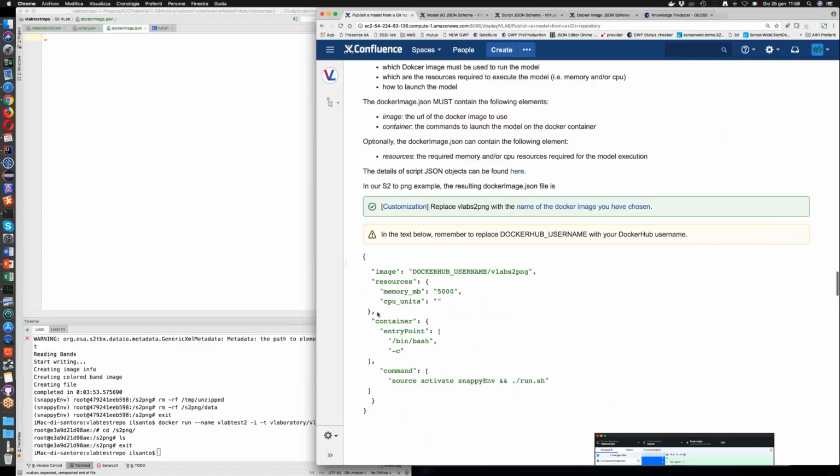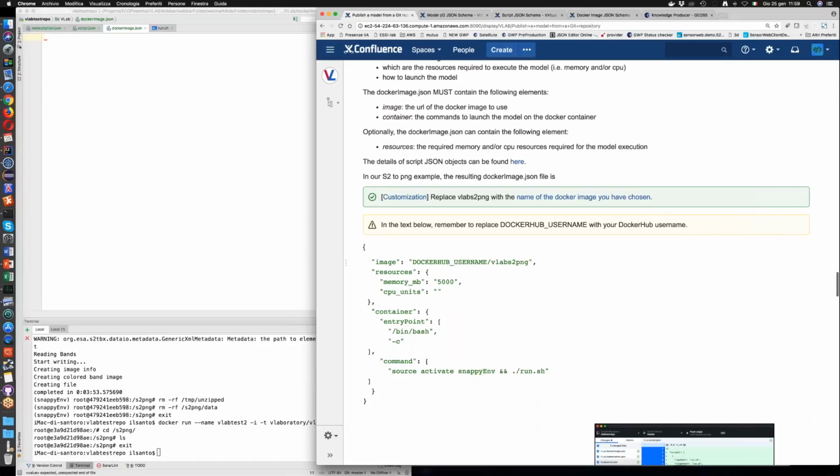You can specify some resources. So you might have a model which requires a lot of memory or CPU, these kinds of things. So you can specify the amount of memory that is needed, but this is not mandatory, okay?